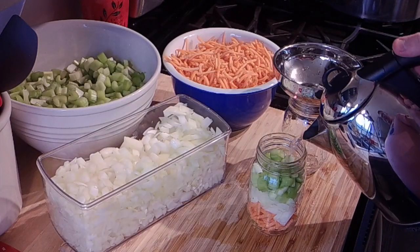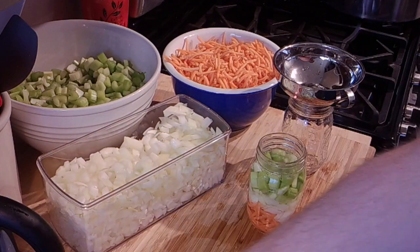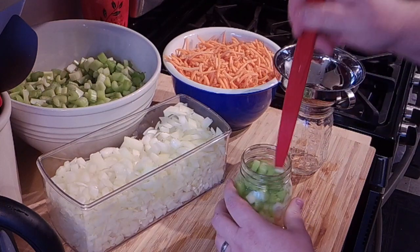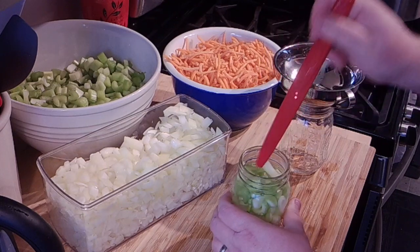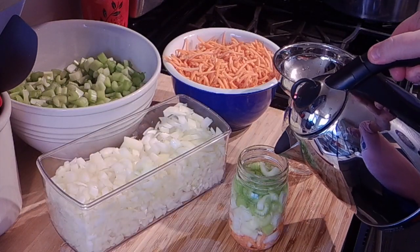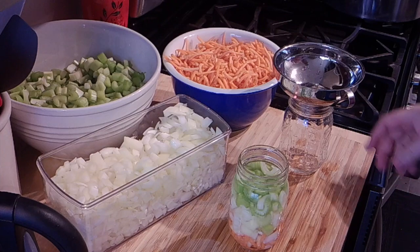I'm going to use my tea kettle — I didn't heat it up because these are cold vegetables, freshly washed jars that aren't hot. So I'm starting everything cold: cold canner, cold jars, cold food, cold water. I do a little pokey Joe — as Mouse Toes would say, it's all about the pokey Joe. That looks like it could use another dab of water, and it's as simple as that. I'll get a lid and ring on this.